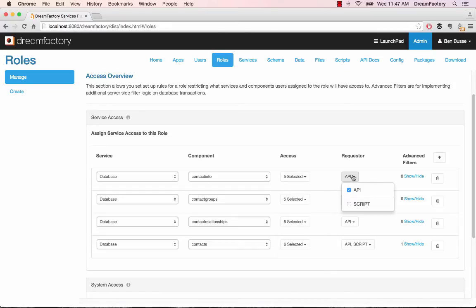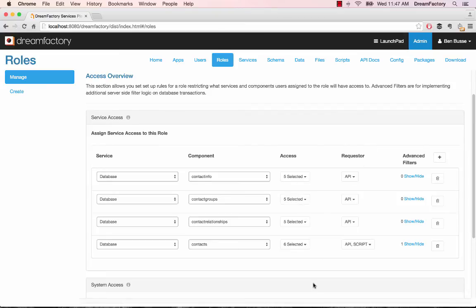And you can specify API and or script access to the particular table or whatever the service is actually accessing. So this construct is basically table or collection level access control, depending on whether you're using SQL or NoSQL, as well as folder access and so forth if it's a file system.